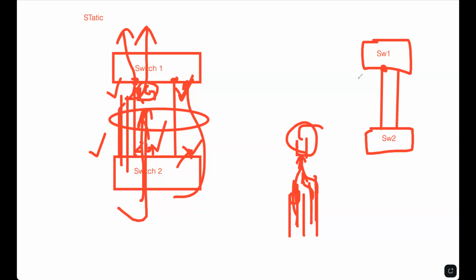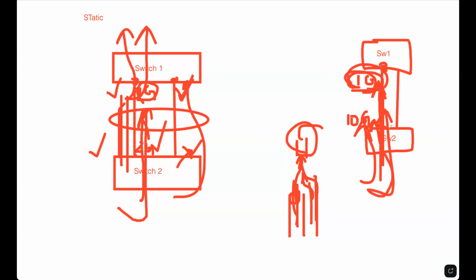Let's say the speed of this interface is 1 gig and the speed of this interface is 10 gig. What is the point of sending the data at 10 gig per second when on this side it can only accept 1 gig per second? Even though it's sending a lot of packets at 10 gig per second, this cannot handle that amount of traffic at that fast pace. It can only handle 1 gig per second, right? So even though you keep shooting the packets at that speed, it cannot handle it.